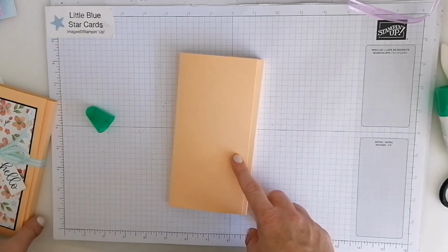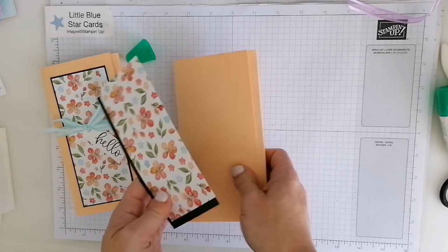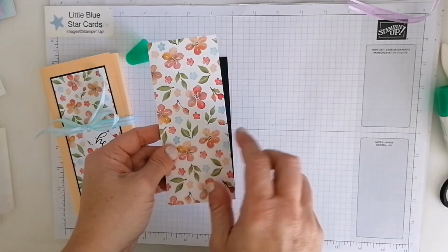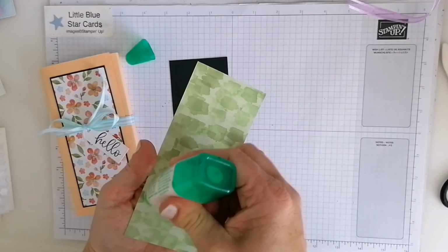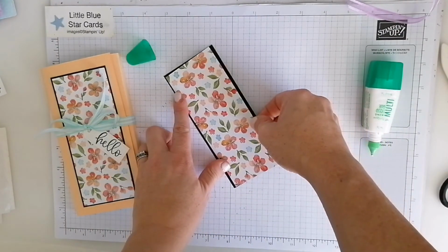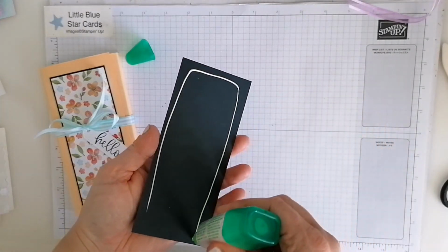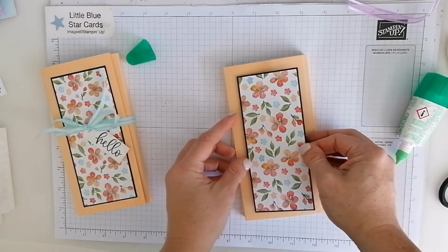So on the front, like I've got there, is some Sweet as a Peach DSP, which is the black border piece is 6 1/8 by 2 5/8, and the actual DSP is 6 by 2.5 inches. So just glue that onto there, and you just get a nice little black border on our DSP. Just a little one, and then obviously that's going to glue on the front of our chocky, which is going to go like that.